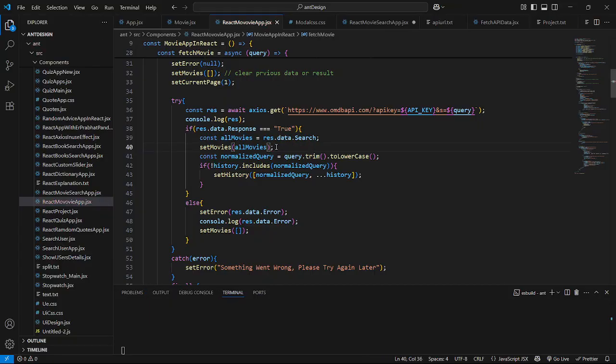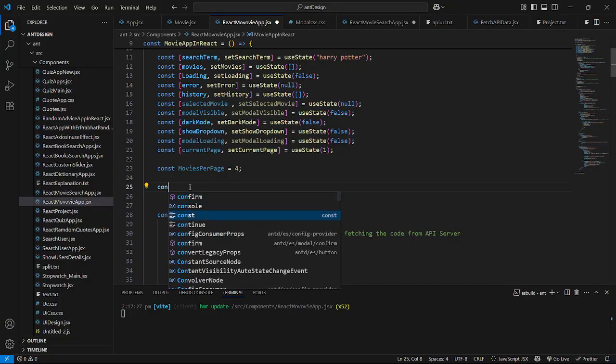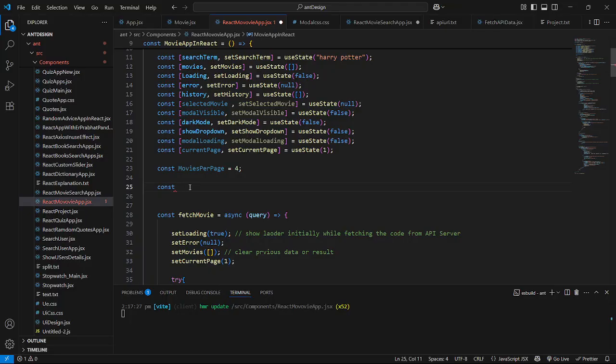So just remove this, and now let me create here const index of last movie.